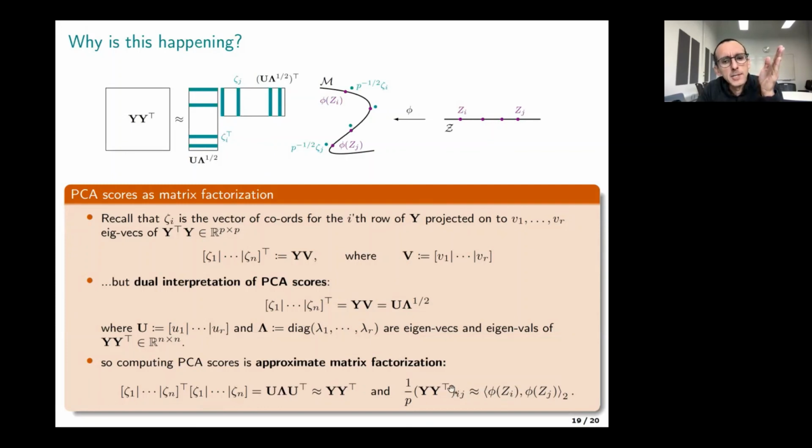When you ask for bounds on the spectral norm between this matrix and the matrix with these elements, indeed there you get the p over n. But that's not the only contribution to the error. So the short answer is I don't have one.